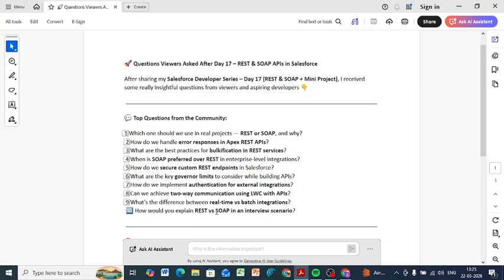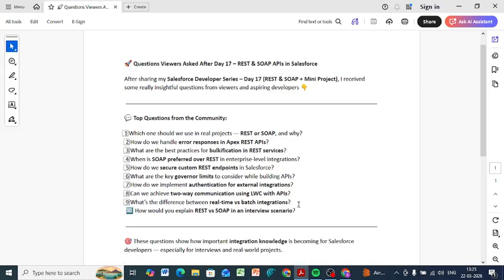What's the difference between real-time versus batch integration? The difference between real-time versus batch integrations is, first, the real-time integration with the batch integration can be similar only if we use the domain level security settings.